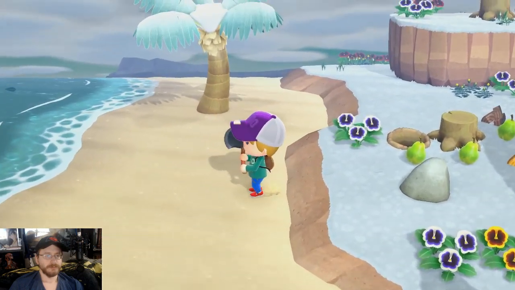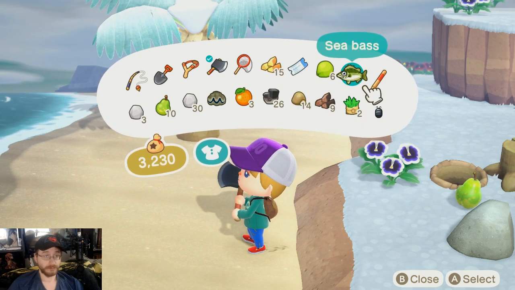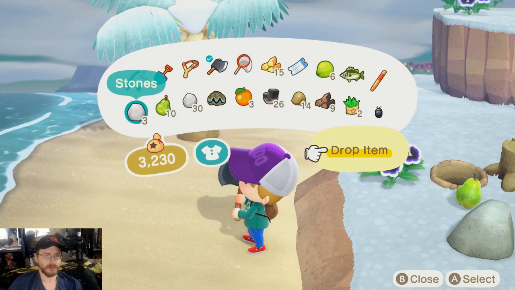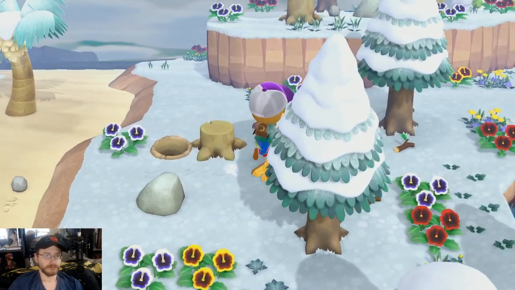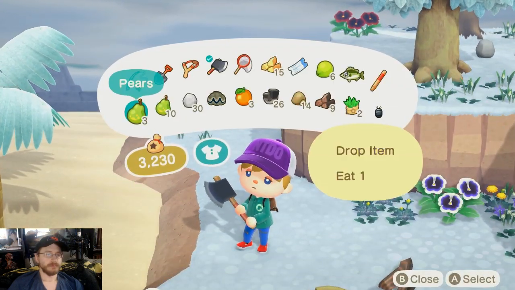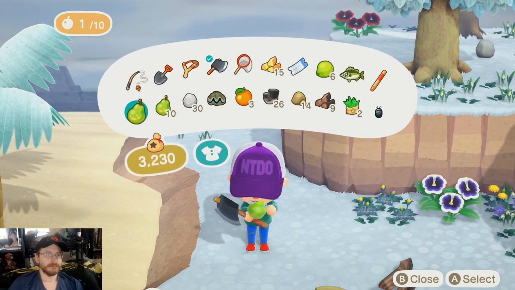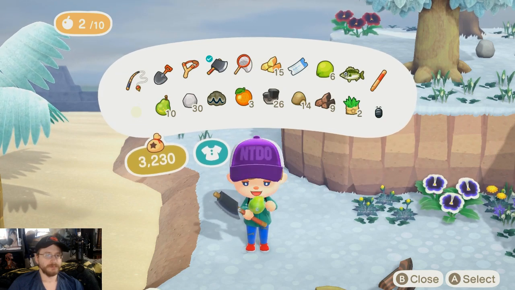Really? Annoying. So I got a ticket. Drop the stones for now. Yeah. Eat. Crunch, crunch, crunch. Yum. He's hungry. He's a hungry guy. He wants some food. Give him some food. There we go.